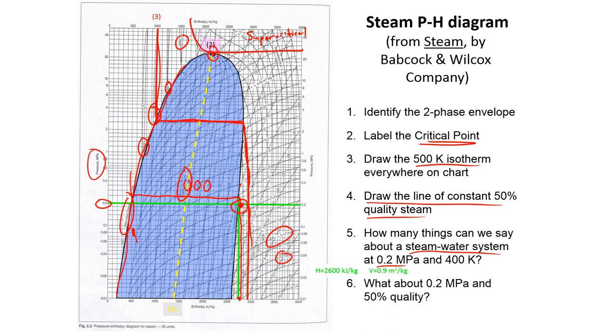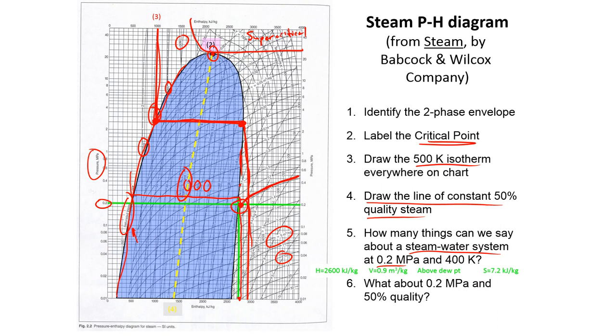Okay, volume. There's our volume. It's about right here if I follow the constant volume line. So that's going to be 0.9 meters cubed per kilogram. And it's above the dew point. Here's the dew point. Dew point and bubble point are the same temperatures, like here at 500, there's the bubble point, and there's the dew point. So same temperature, but it's above the dew point or bubble point for water.